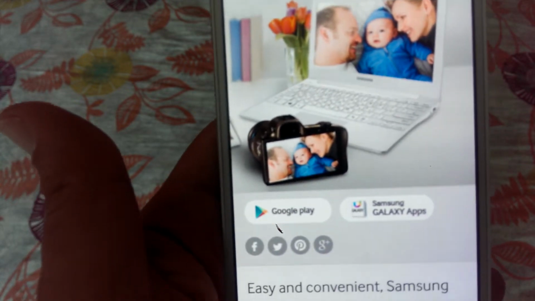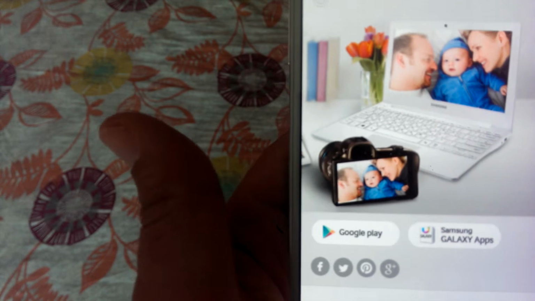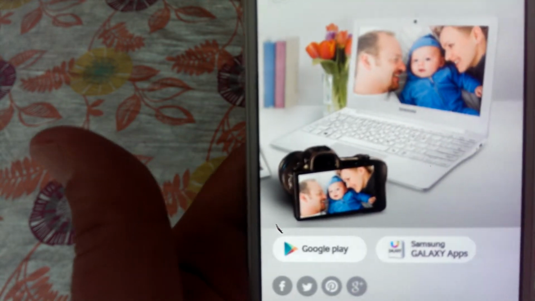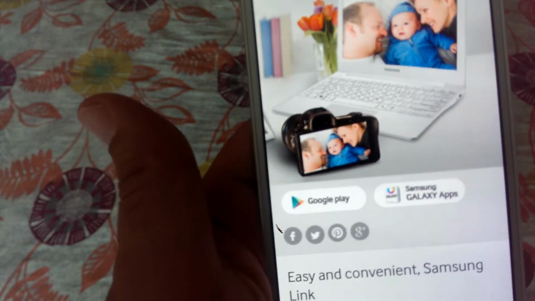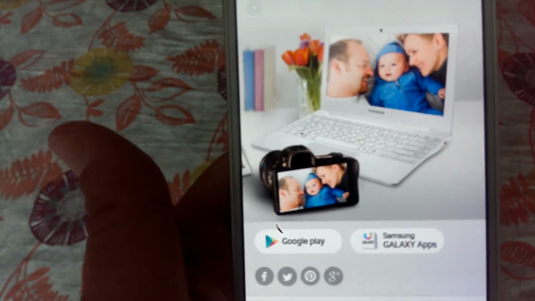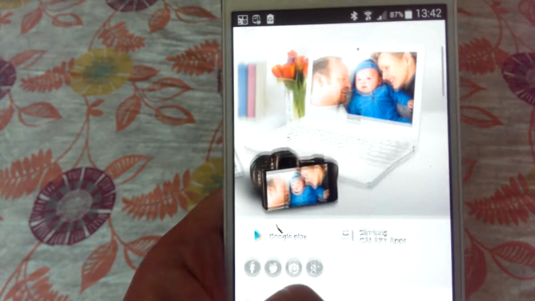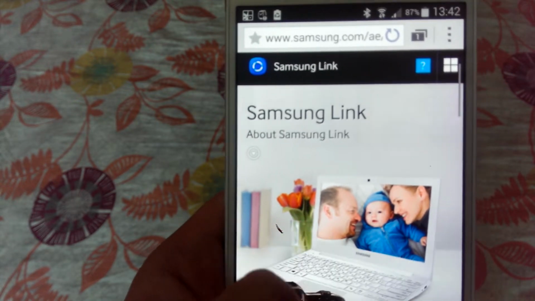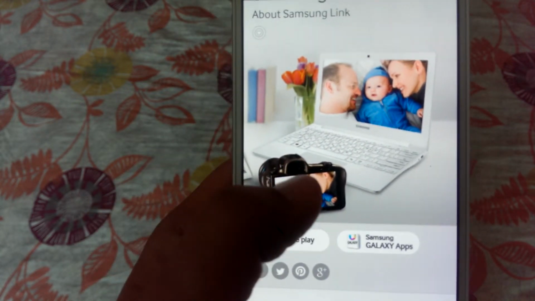And then I can go back to S Note and export it, or further edit it, or do whatever I want with that screenshot. It could be a map, it could be a picture, it could be a note, it could be anything. Using the S Pen, I just took it out from that particular app that I'm using and exported it to S Note. And once it is in S Note, I can then further export it to other applications.